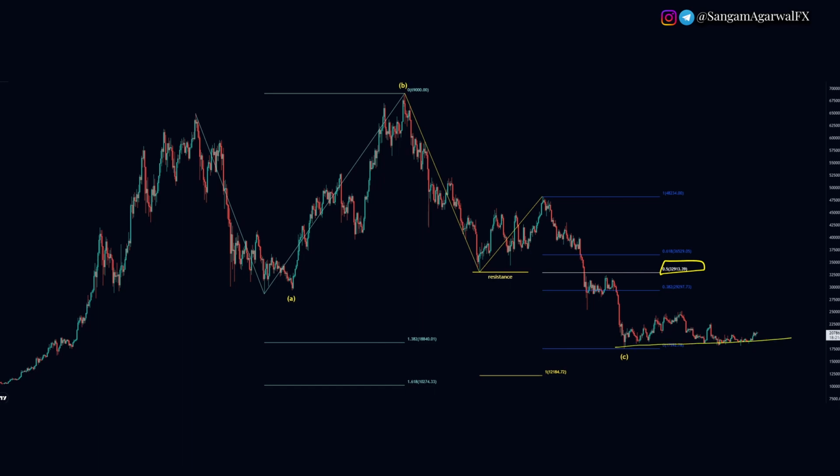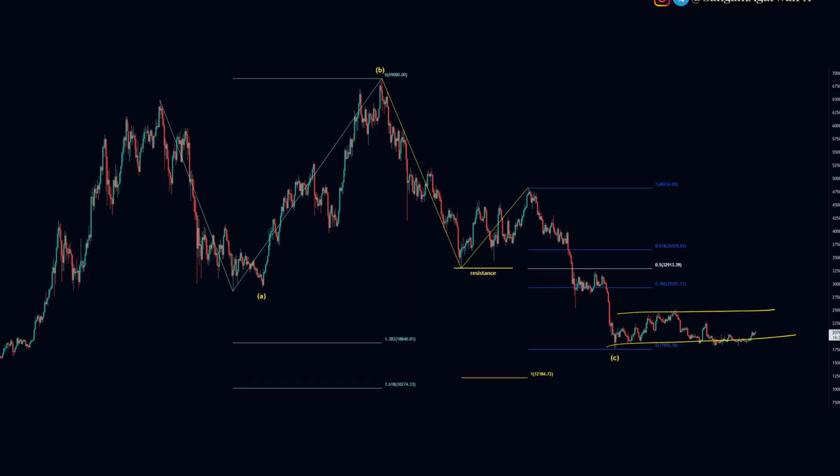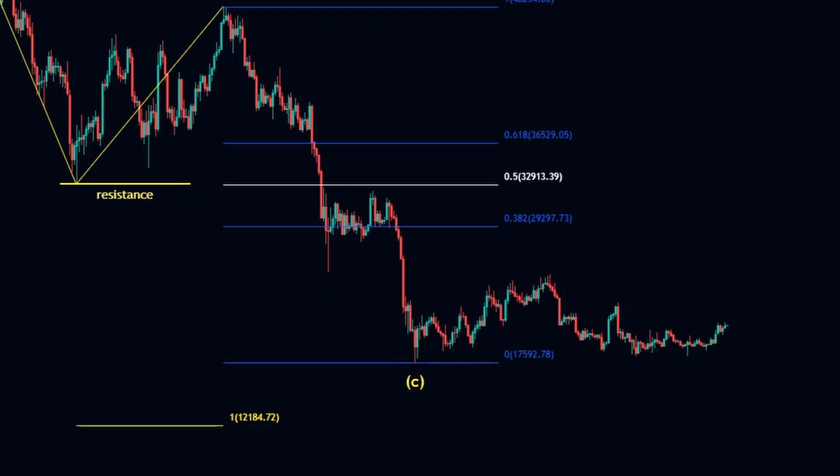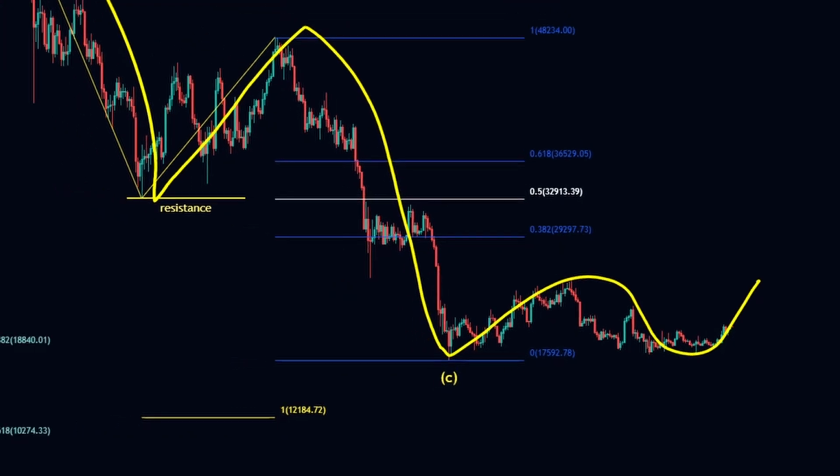So this is your technical support, and this is your resistance. And if you have entry at this support level, then your target is the 50% retracement level. But for a clear technical trend reversal, we need a breakout, then we will buy the retracement. When it retests this high after the range breakout, then we will buy for the long term. But first we need a clear trend reversal in Fed QT monetary policy, which is the fundamental reason behind this bearish trend of Bitcoin.